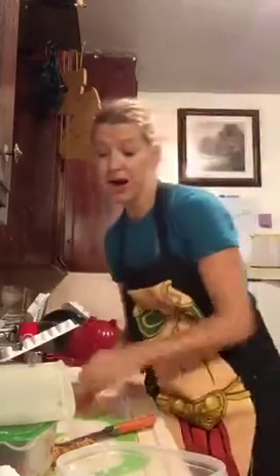My buns are getting a little toasty. Unfortunately I can't turn the camera to show you. Favorite basketball team? Cavaliers! I'm from Ohio so it's freaking awesome that my Cavaliers are going to be in the NBA Finals. This sandwich is going to be a damn masterpiece — I'm making a total mess, and a piece of chicken just went on the floor which will make my cat so happy.